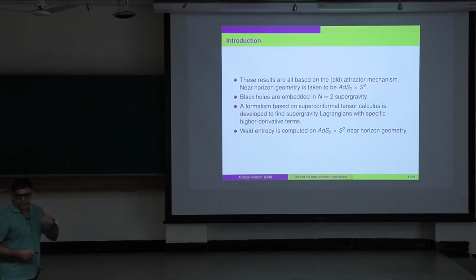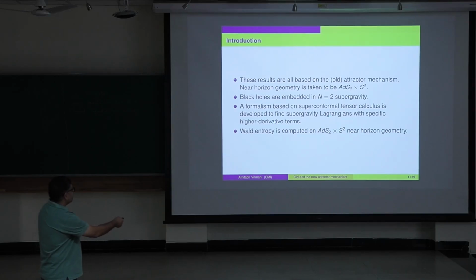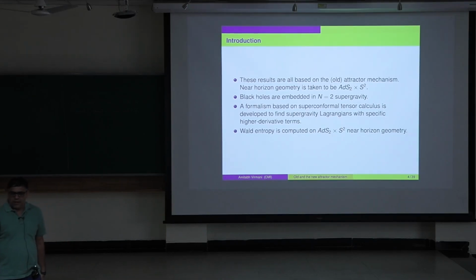Only a special class of terms are known. The superconformal tensor calculus approach only allows you to add a certain class of terms. There can be other classes which are not known how to do. When one claims equality with the microscopic, can't you use some particular? There is not a very good understanding as far as I understand, but there are some heuristic arguments for why the other terms do not matter.